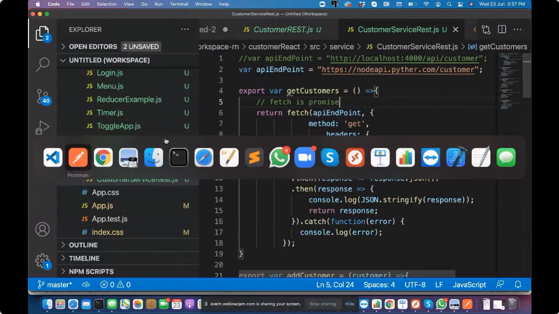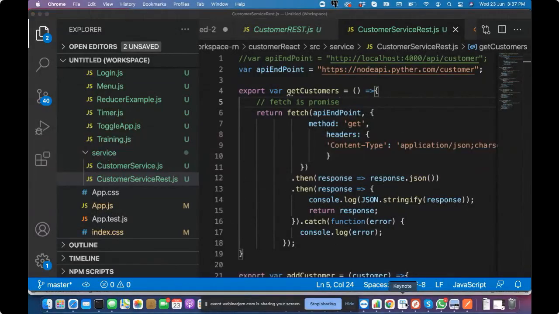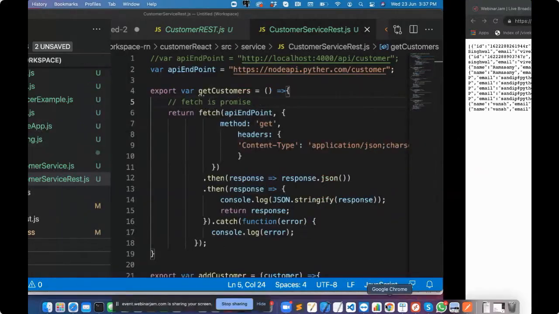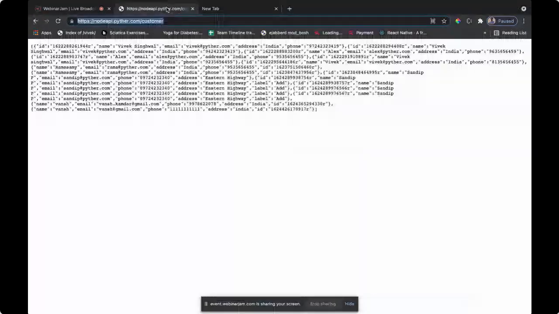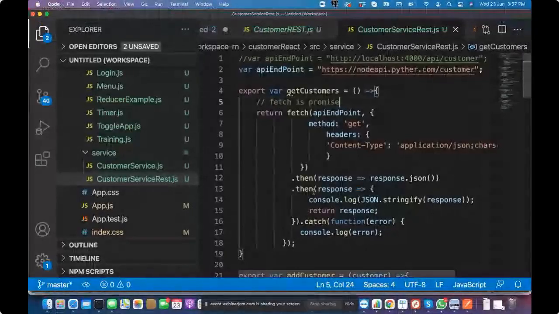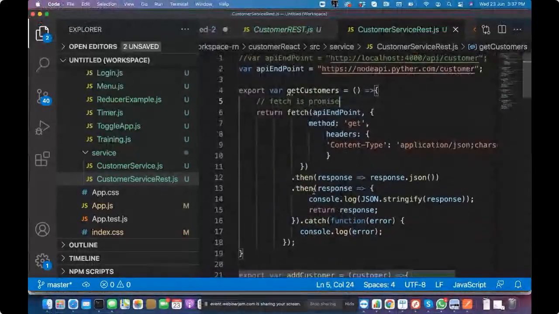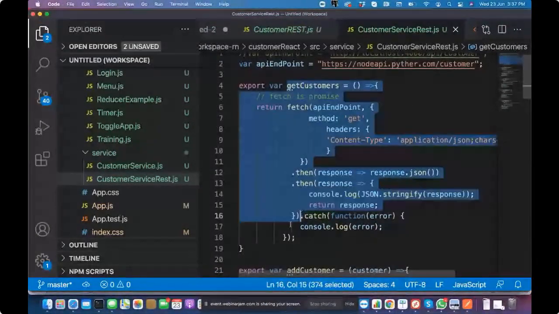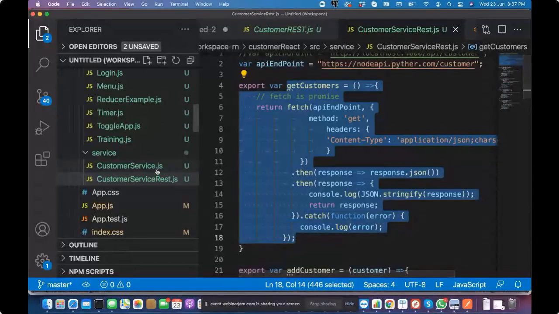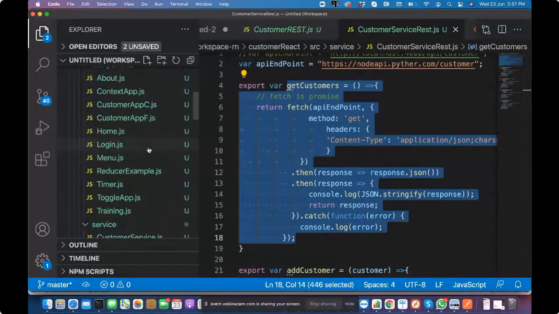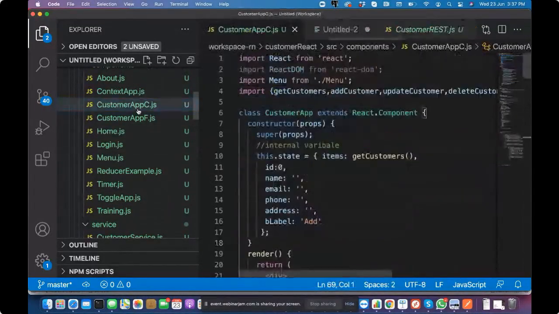If I show you a simple promise, let's leave it as of now. We don't have much time for going into it. A promise is basically just calling it and it is resolving. So now we have to implement.